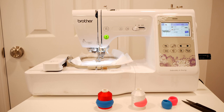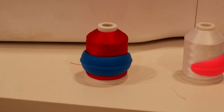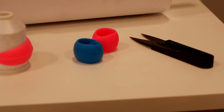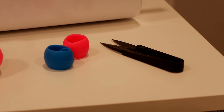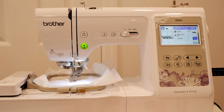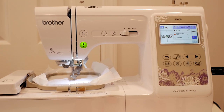It's the Brother SE600 Sewing and Embroidery Machine. Down here we have our two spools of thread — our red thread and our white thread — and up top we have some black thread already loaded into the machine. Also check out our spool savers, links down below, at AlanAWade.com in our embroidery supplies collection. We've got a starter pack of spools and stuff like that.